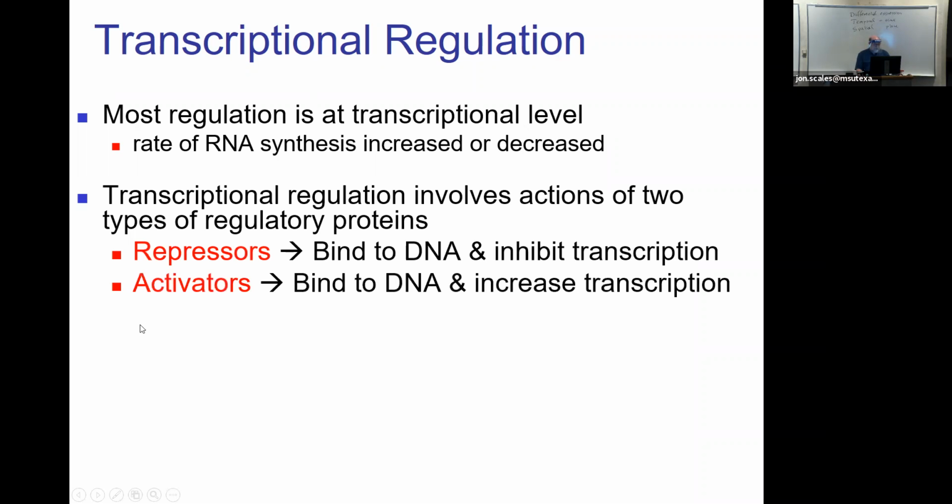So in our sort of broad picture of regulation, there are two categories of factors that can modulate it. You have factors that make it stop or keep it from going. Those are repressors. You have factors that make it start or make it go more. Those are activators. So you basically have a dichotomous thing going on with the nature, repressors or activators. These things usually are proteins which bind directly to DNA.